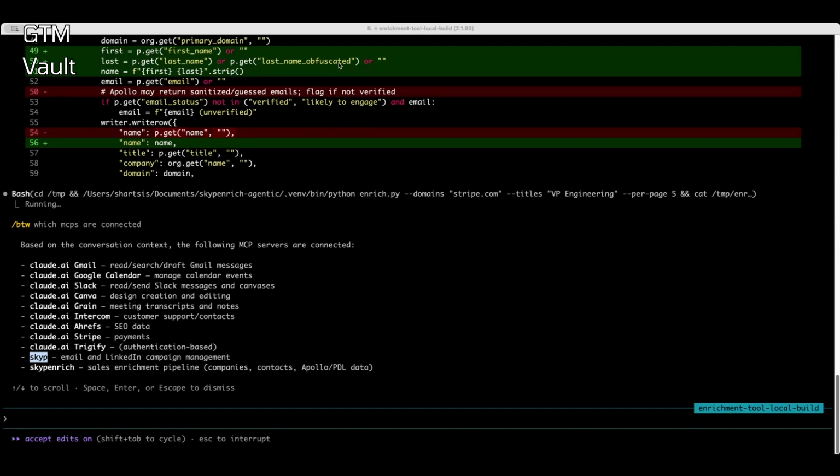That's essentially what it is. And by the way, that employee is plugged into, like we talked about, my email, my Stripe, my Intercom, everything, right? So it can even say, hey, I noticed that this lead talked about this thing and your feature in Intercom addresses that. Should we mention that in the email? Should we include that context? So there's just so much power in having it all in one place.